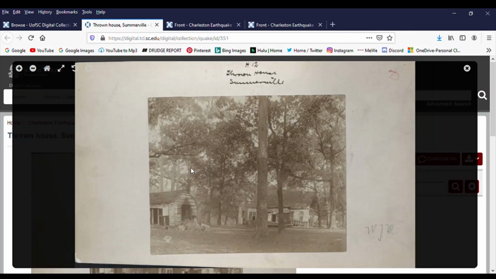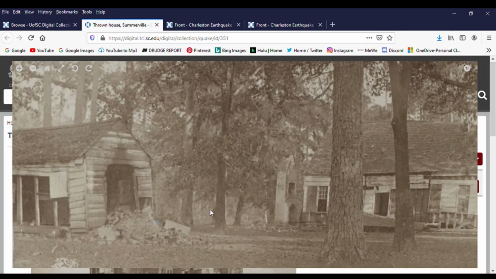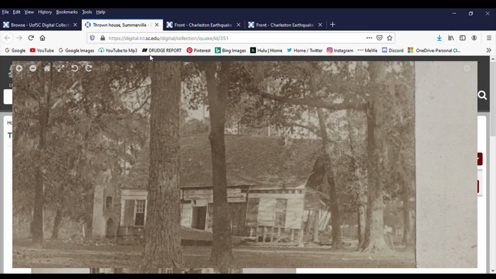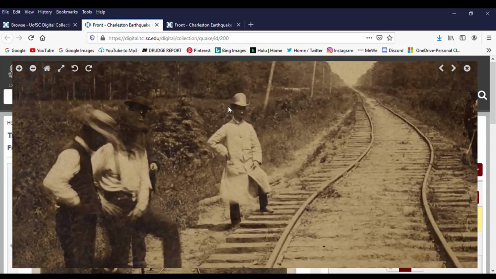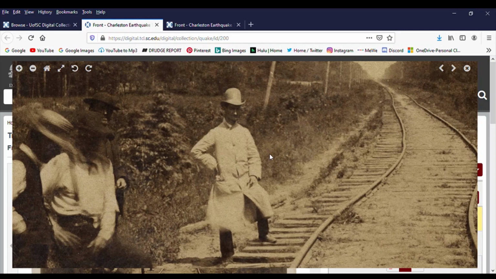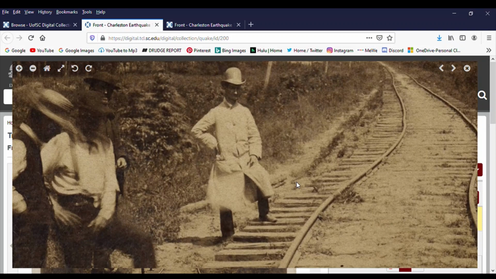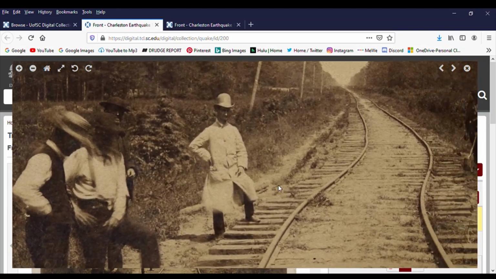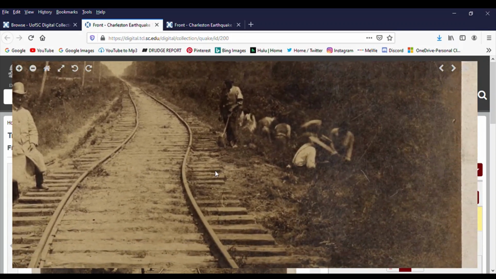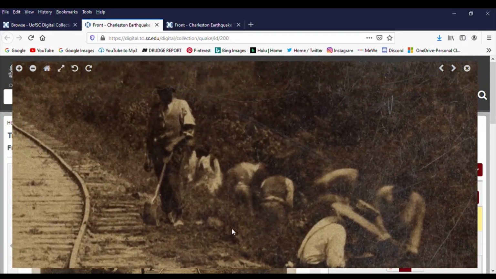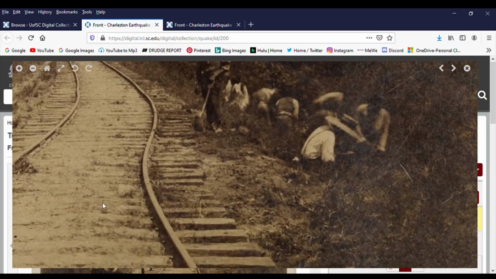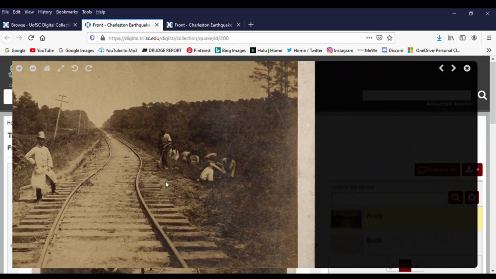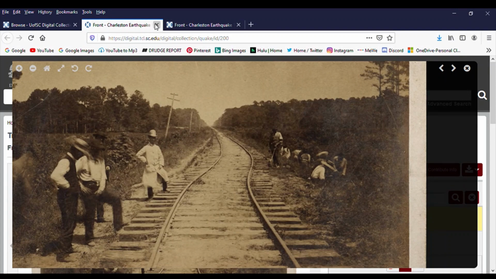Old people's houses. It was hard living back then, wasn't it? Look at this dude. Now this dude, he is boss. That dude's the boss. That's great. Look at that dude. I'm sorry, that dude's killing it. What are these dudes doing? They got some shady business there. I don't know what they're doing. I don't think you built that track right. I'm just saying. Oh, it's the earthquake.